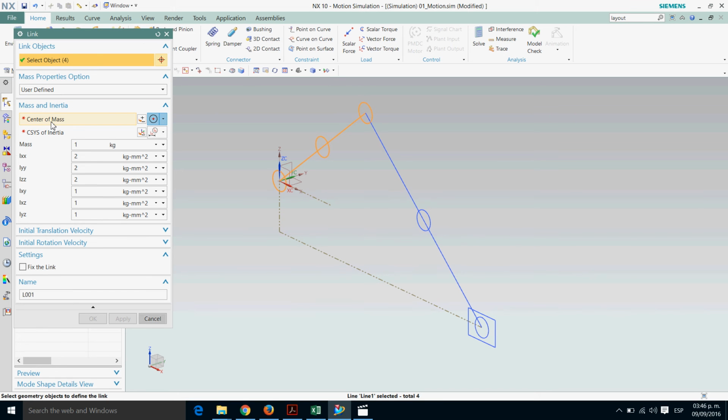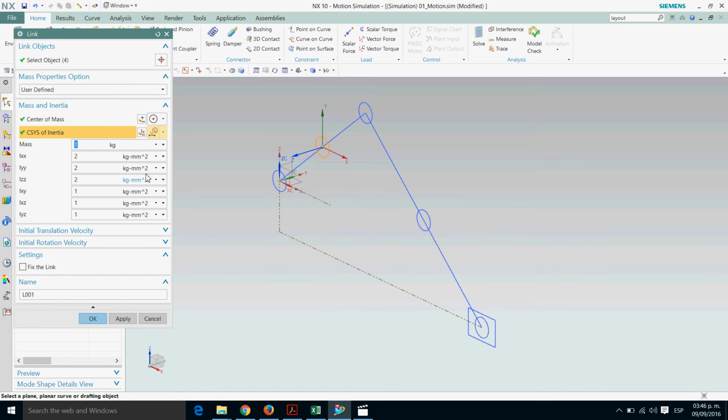So you go to the center of mass. You must have this icon selected, center of mass, and center of inertia. It's important that you have this icon also selected, which says coordinate system of the object.